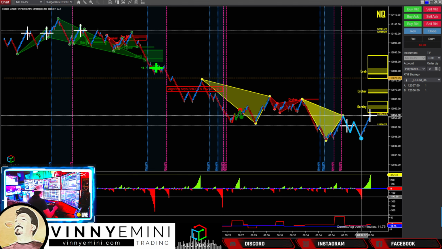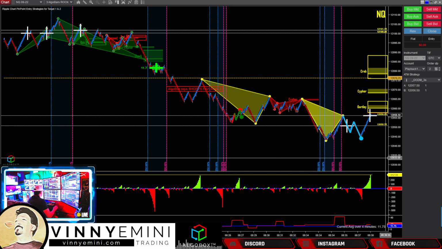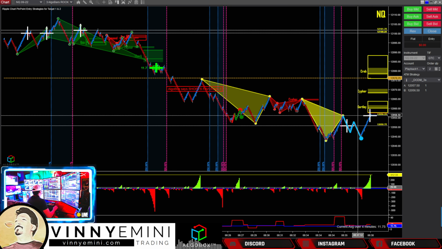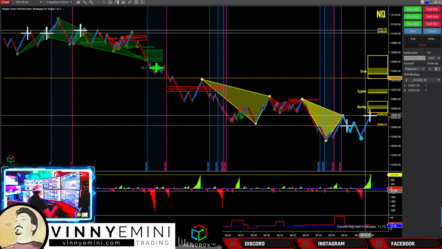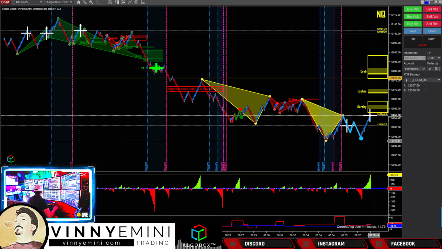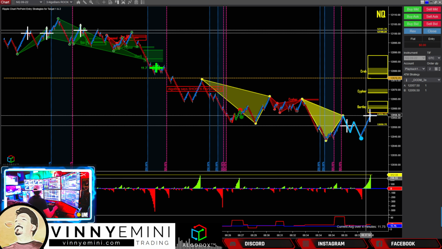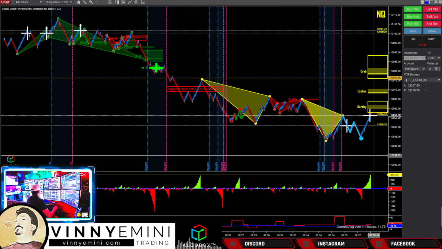Means you get them offsides, boom, and it's followed up by a push in the opposite direction of double that. So we've collected all those contracts, and then boom, they're ready to distribute those and start pushing. That's what that represents there on that push. Okay, nice little play there for that.